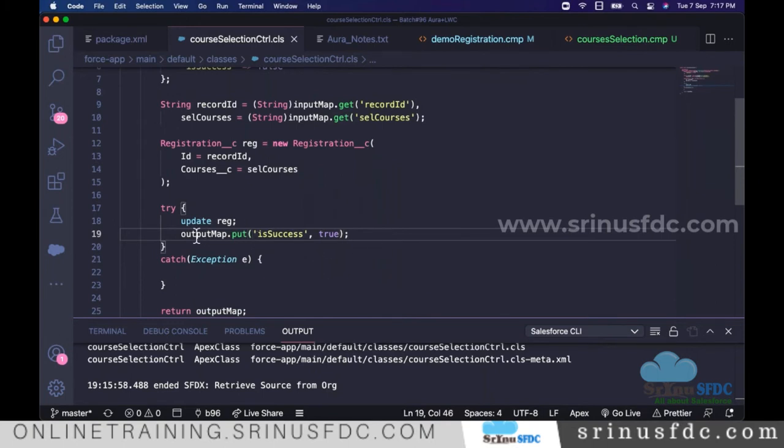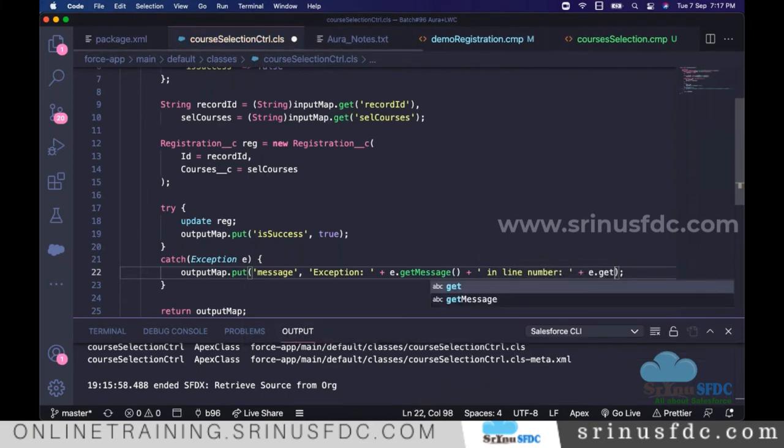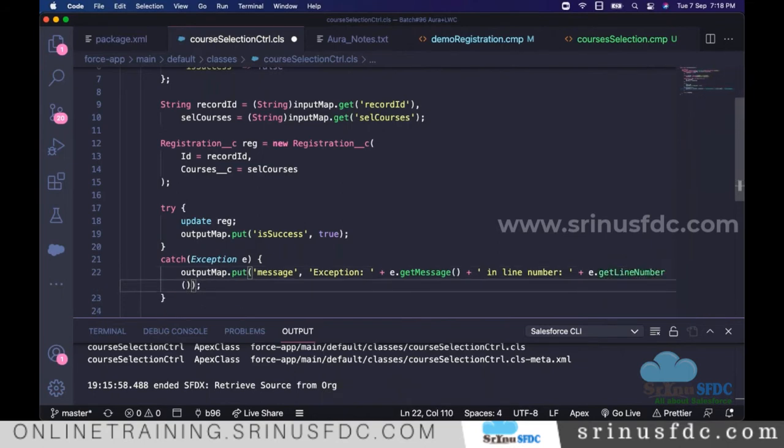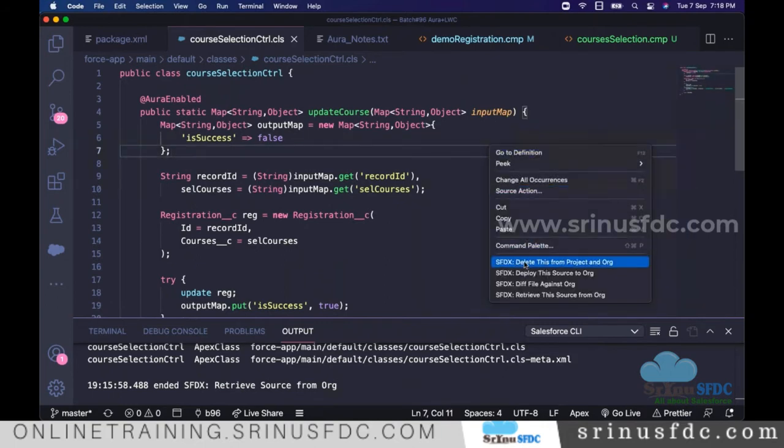In case of a failure scenario, the message I want to add, if it is not success, that means it is failure. Simply I'll append whatever exception it produces: e dot get message in line number e dot get line number. Yeah, I'm returning that. So that's it. This is what this method will do.